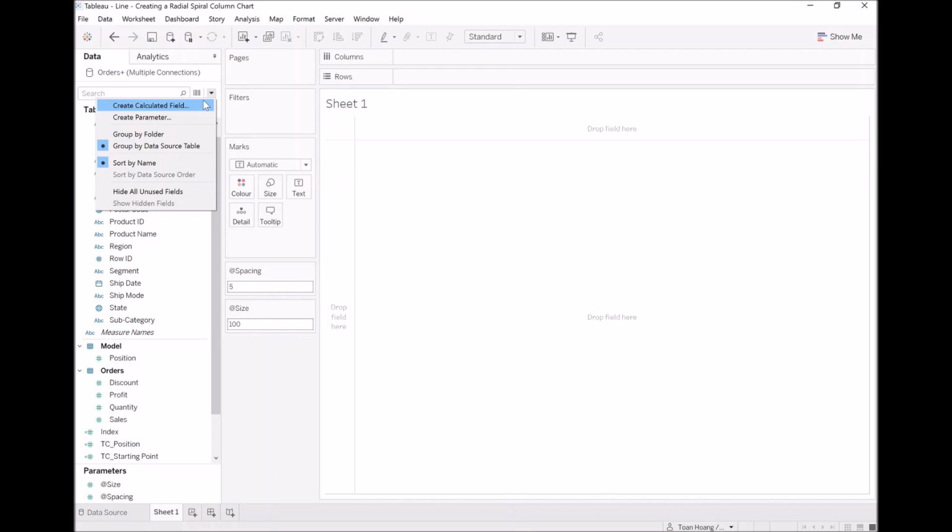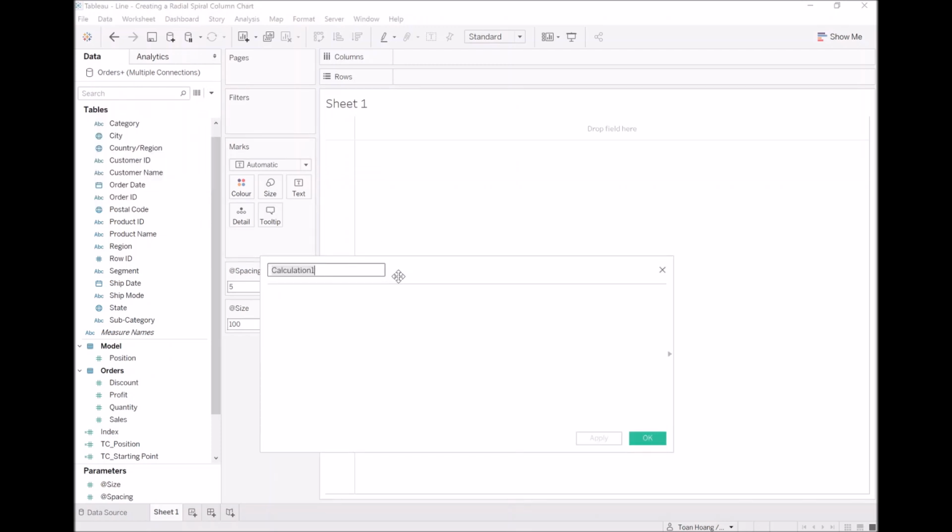Now we are going to create our X and our Y objects. As we've done before, let's call this X. This will become very familiar now. If max position is equal to 0, then SIN(RADIANS(index)) multiplied by TC starting point.